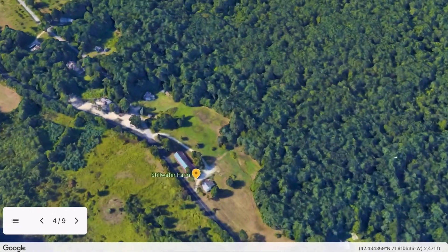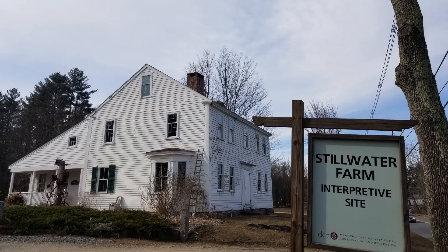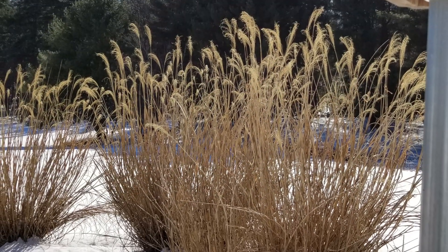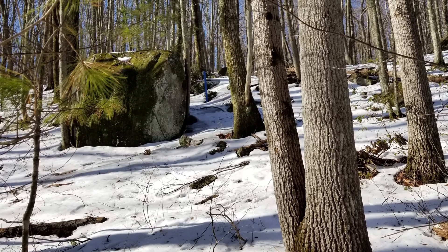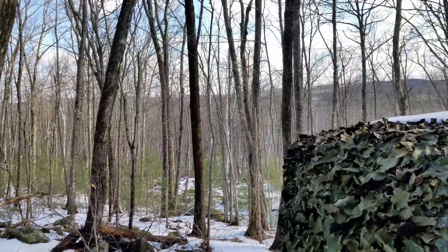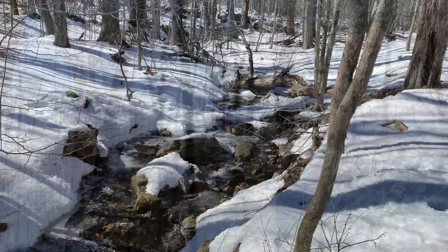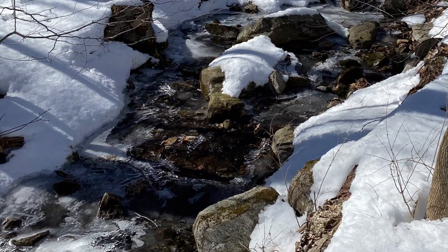Our first stop is Stillwater Farm in Sterling. The house, fields, and forests are reminders of the past. During the mid-1800s, the rocky hillsides were used for pasture while these fields below were used for crops. The forest and the fields close to the Stillwater River provide a variety of habitats that support wildlife all year long. A healthy forest is important for good water quality. The trees, plants, roots, and soils of the forest act like a big sponge, soaking up water, slowing it down, trapping loose soil, litter, and chemicals — so there's less erosion, flooding, and pollution downstream. When the rain falls or snow melts in these woods, the water sheds downhill to the nearby Stillwater River and eventually makes its way to the Wachusett Reservoir.